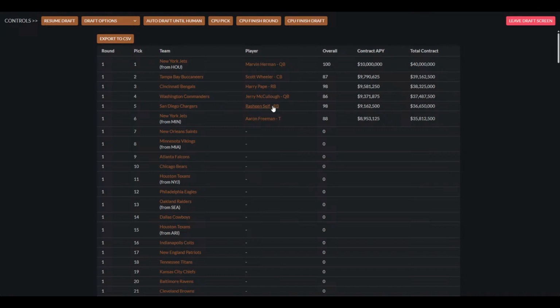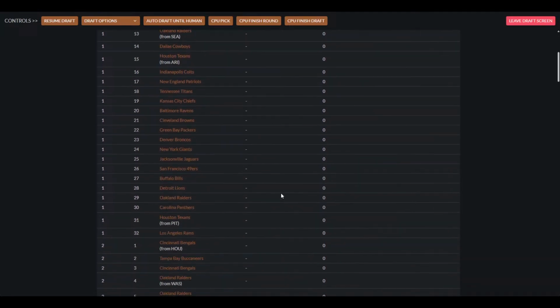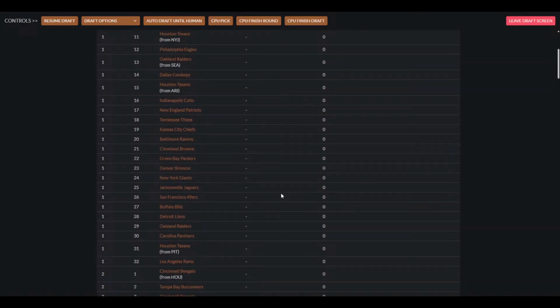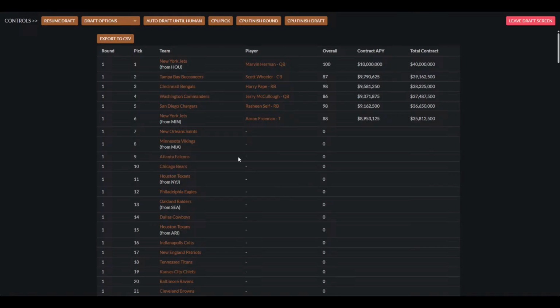And then Rasheen Self, of course, is moving to Oakland for Theodore Irvin, which I'll process later. So far, I think Kevin's had a pretty good draft. I think, is that all Kevin's picks? I think the only one he has left is Pittsburgh's. Actually, no, he doesn't. He gave that to Houston. So Houston's going to be picking quite a bit in this draft.